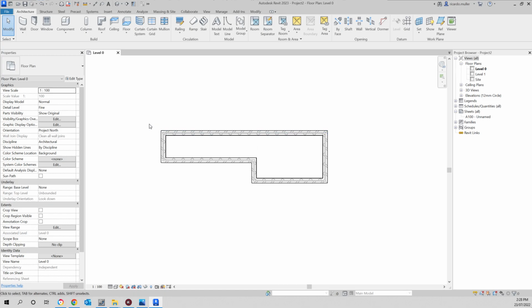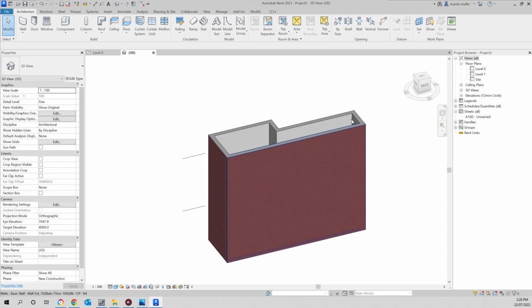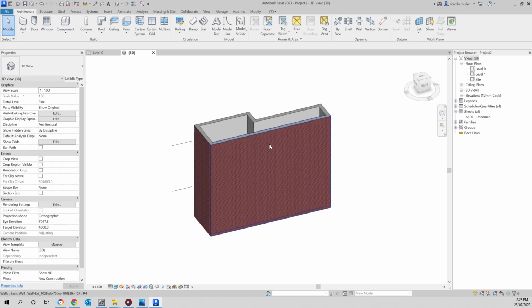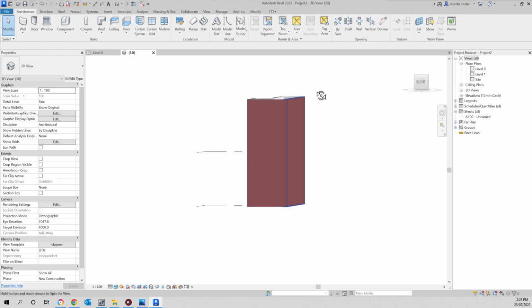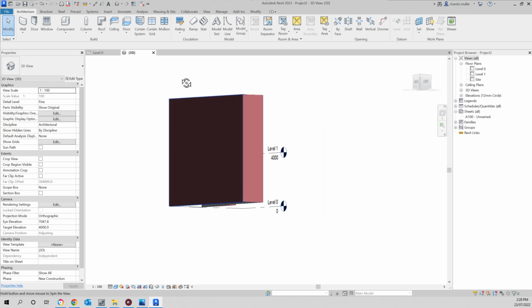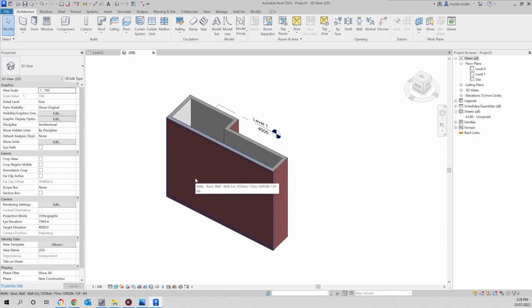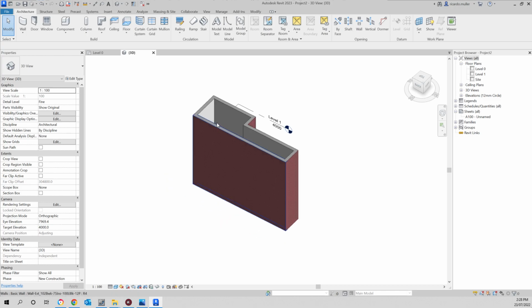Now, if I wanted to see this in 3D, I just have to come up here to the top and click on default 3D view. When I click on that button, there we go. We get to see the walls in 3D. When I am in the 3D environment, I can hold down the Shift key and use the middle mouse button click to rotate and orbit around the model, like so. And for those of you who have used SketchUp and Rhino so far, this is actually quite different in the sense it's a BIM software, building information modeling.